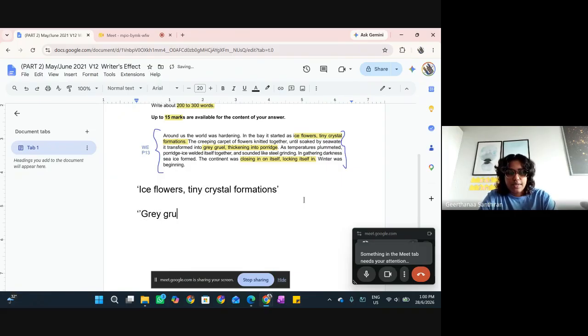Gray gruel thickening into porridge. Okay. Last one. Closing in on itself. Locking itself in.